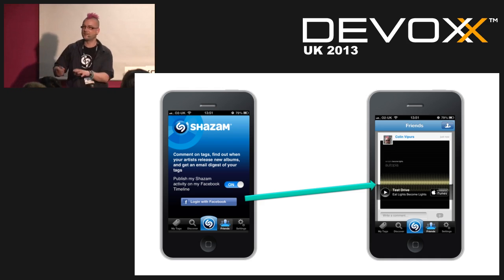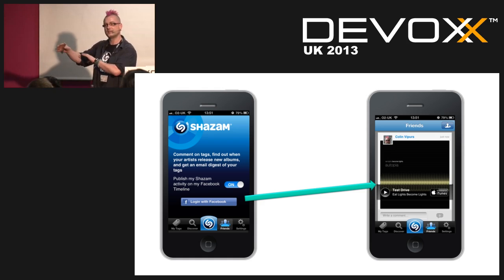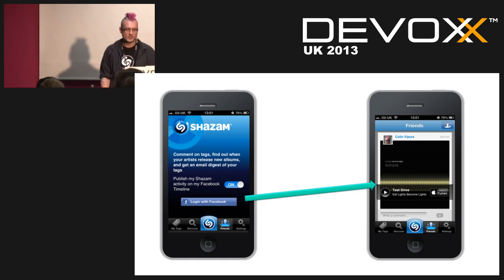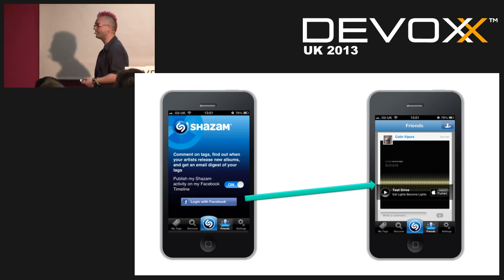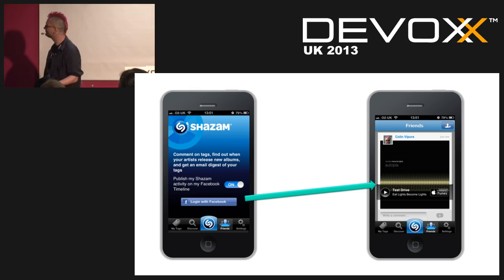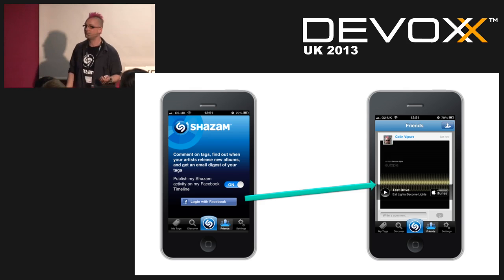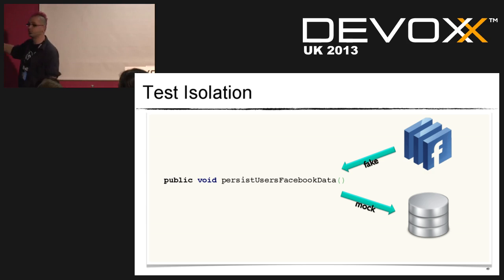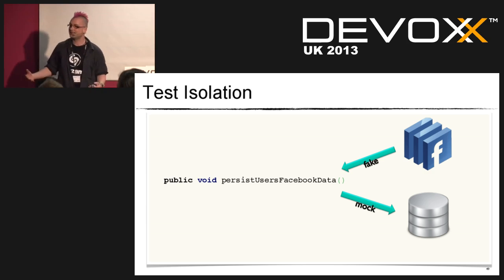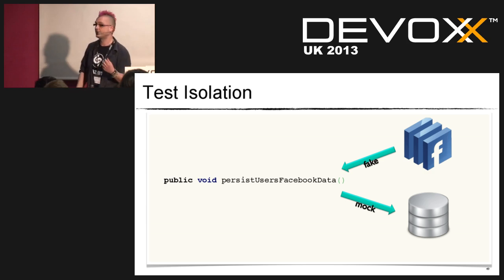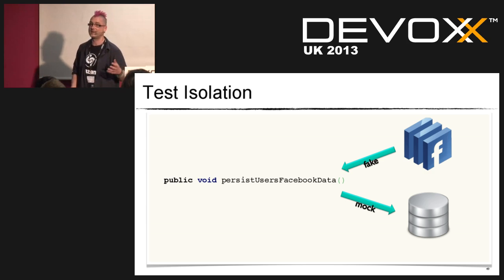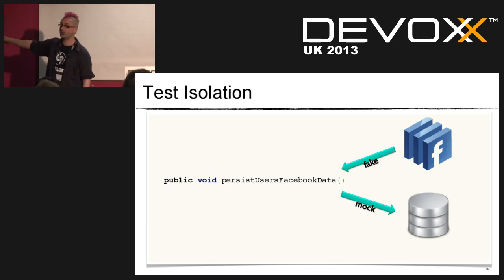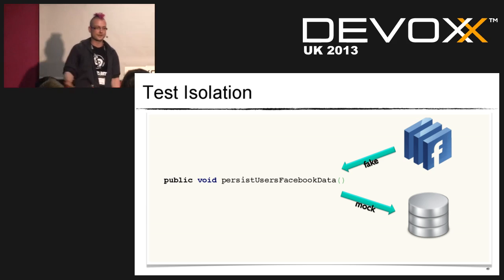When I say Facebook and database, these are obviously interfaces, nice clean code, unit tests are isolated. But what I would do here is think about what is my important interaction. Is talking to Facebook important or not? Actually, talking to Facebook is not important. That has to happen purely because we're going to get the data from there, but I don't care that it's happened. The only thing I really care about is the data it gave back, which I stuck in a database somewhere. That's the important interaction.